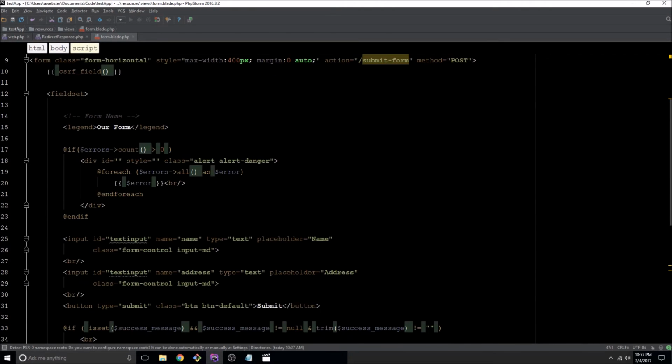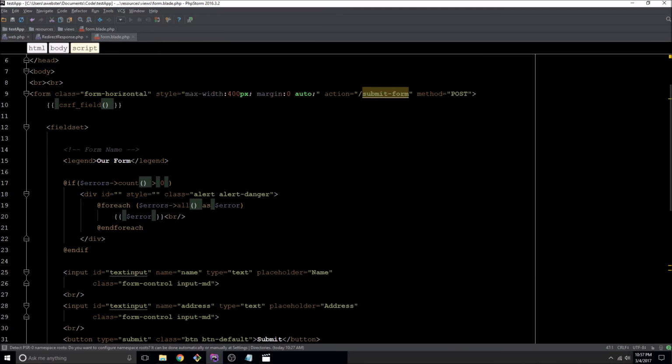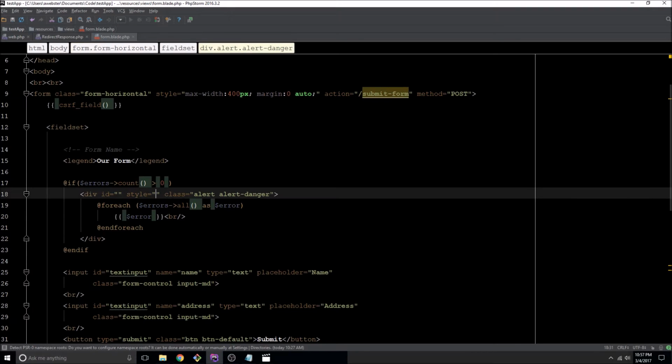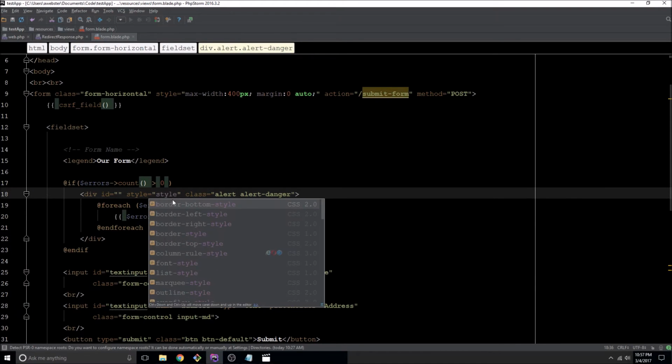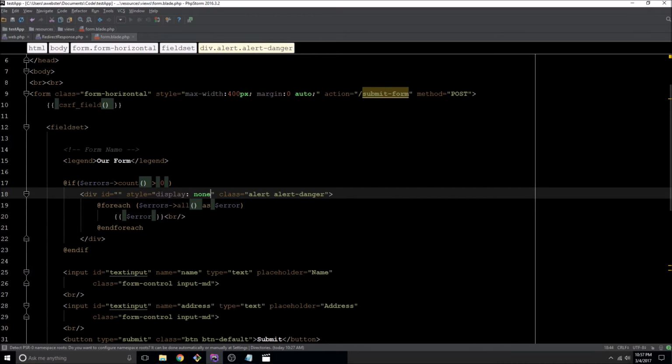So let's go back up to our errors div, and instead of showing this, we actually don't want to show this at all, but we're going to need its content. So we can disable it like this. That'll hide it visually from the page, but will still allow us to copy it if we want to copy it and stick it in an alert. So I'm just going to give this an ID so we can easily copy this down below.